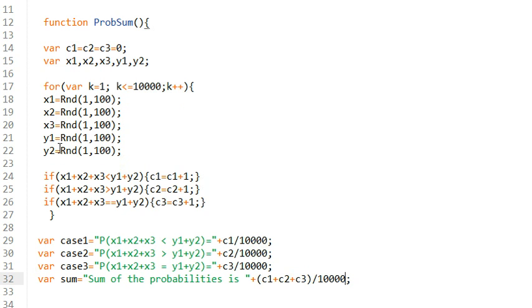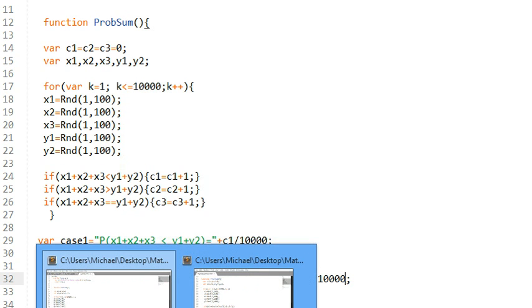You're going to assign some numbers to some variables. You're going to do some if statements, go through all the cases or maybe just the case you're interested in, and then output it. That's what you're going to do every single time. And we can really calculate some really difficult probabilities if you had to do it theoretically.